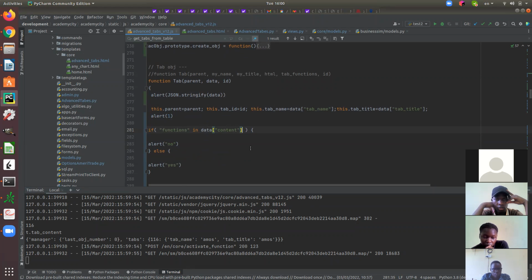That's what I need because data is a dictionary. I want to check if data is the content. So now it should work. If in, then it's yes, should be. Yes, and that should be it now.